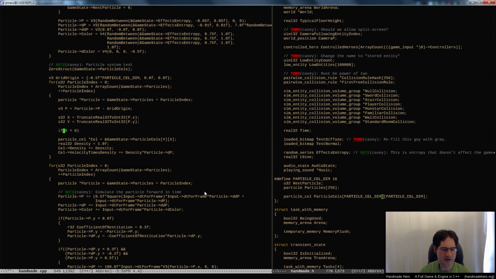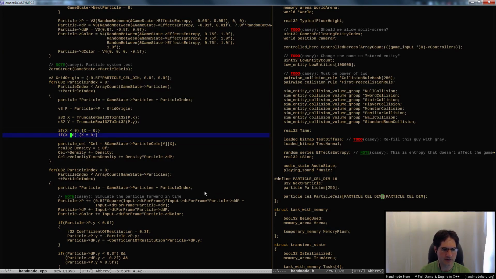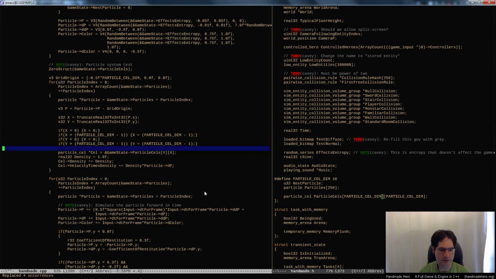So if x is less than 0, it equals 0. If x is greater than that particle cell dim, we need to truncate that down, like so. And the same thing would be true for y. So now we know we're always in the cell.